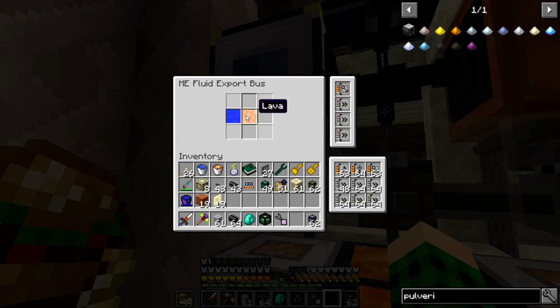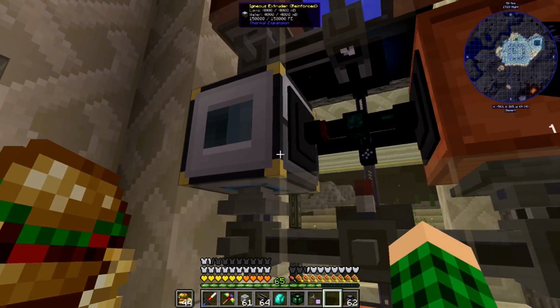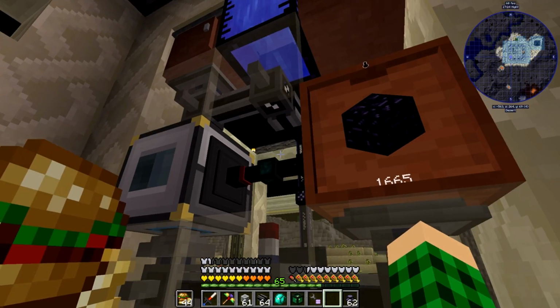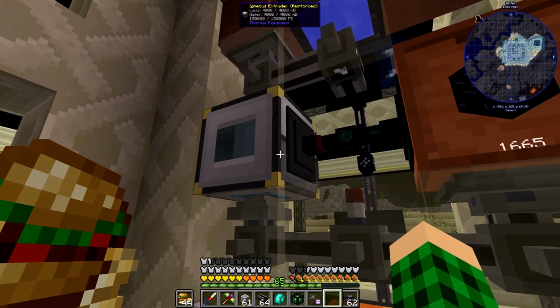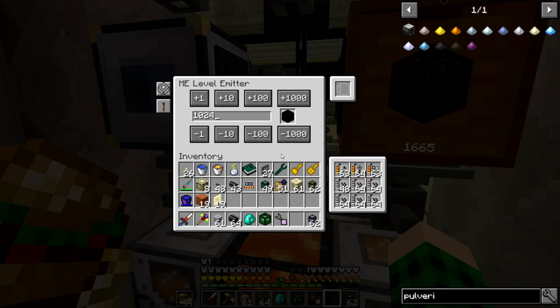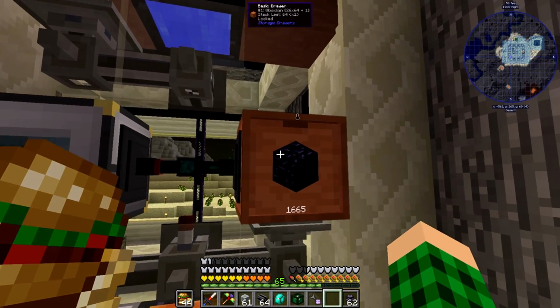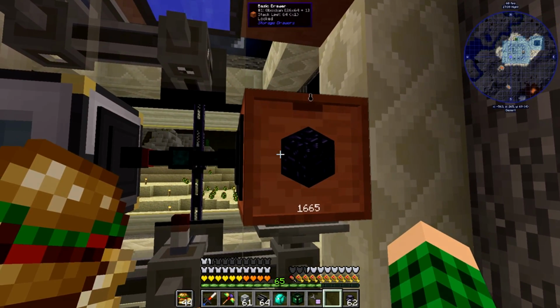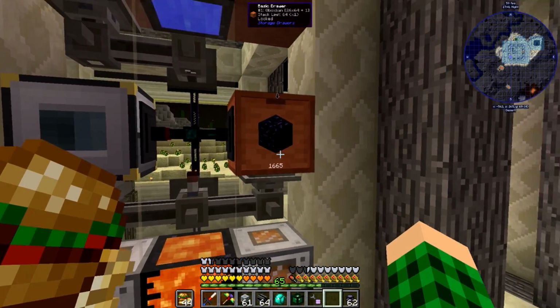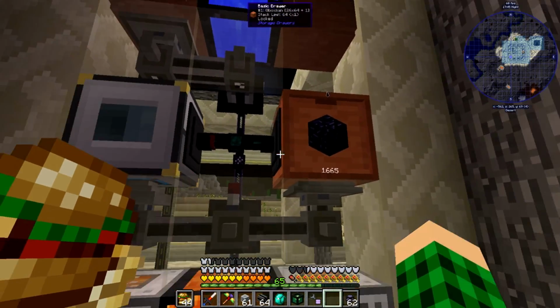So over here, I can export lava and water in the same fluid export bus, and this makes Obsidian. Then I have an external storage and a conduit on extract mode, all active with signal. I have an ME level emitter emitting a signal when this drops below 1024, and we have 1656 in this drawer right now. So when it drains below, it's going to export more as we need to.